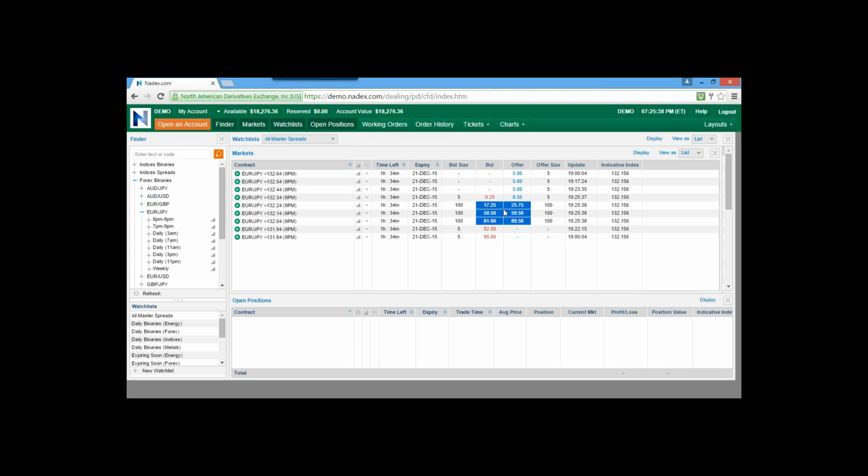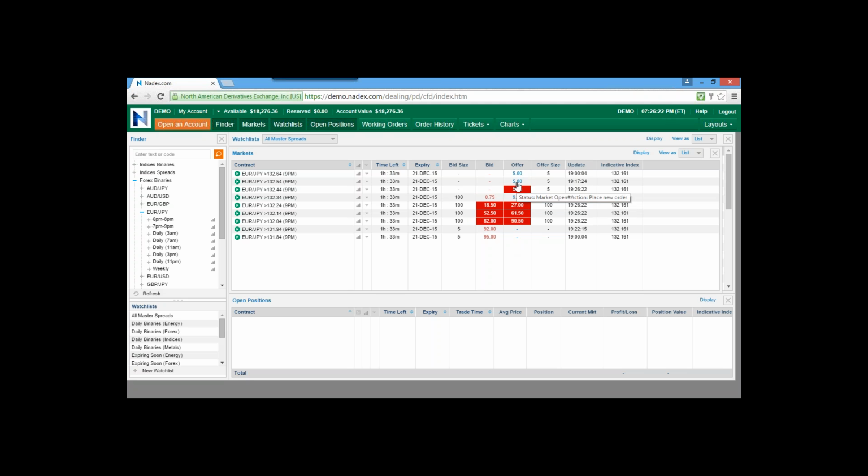See, if you're new to binaries, you just know, okay, well, it's either worth 0 or 100. So, wow, I can buy this one for 5 bucks, and if it expires, then it'd be worth 100. Oh, I like that. I like those odds. I want to just start buying these $5 ones. Well, a second ago, we talked about probability. So if you're buying this $5 or $8 one, you're buying something that has a 5 to 8% probability of winning, right? Do the math, that doesn't work out for you. That doesn't work out just to randomly go buy something because you like the price of it. There has to be a reason behind it.